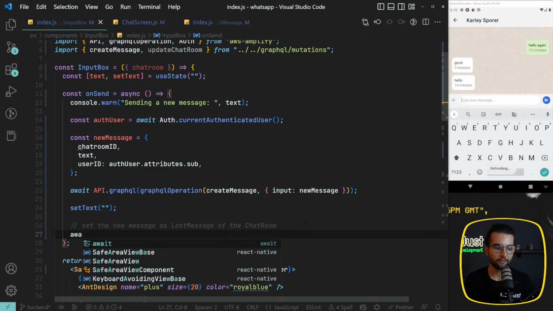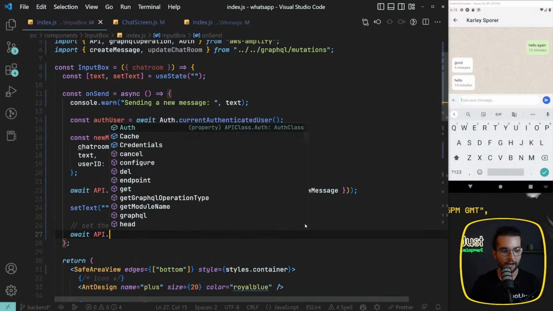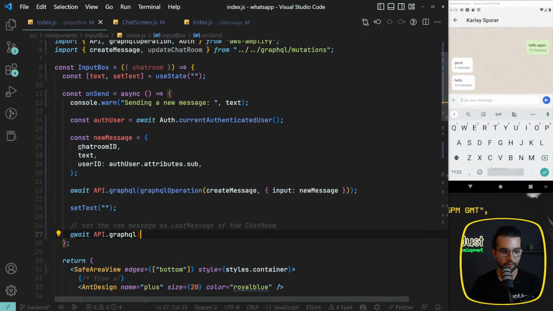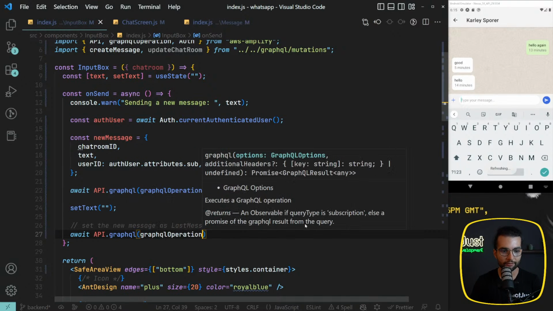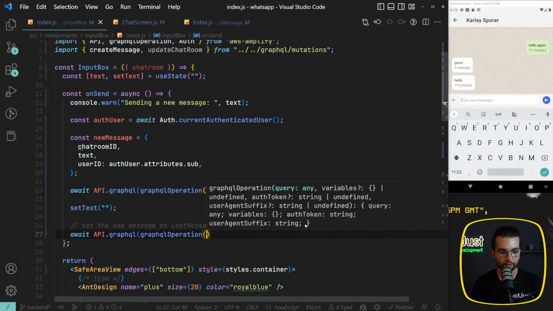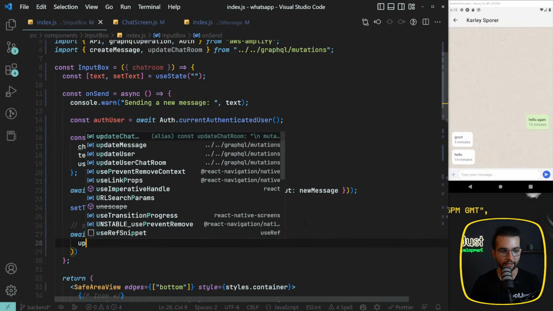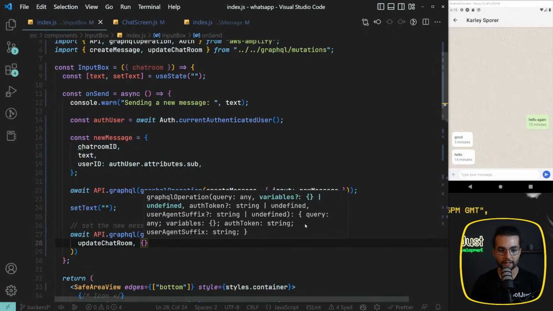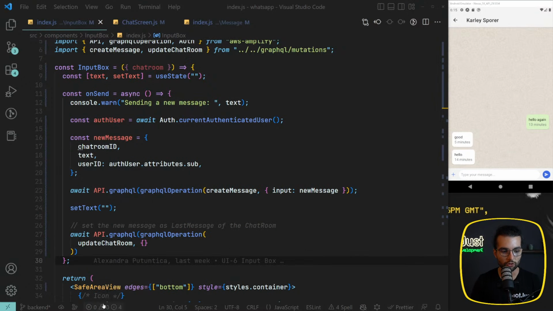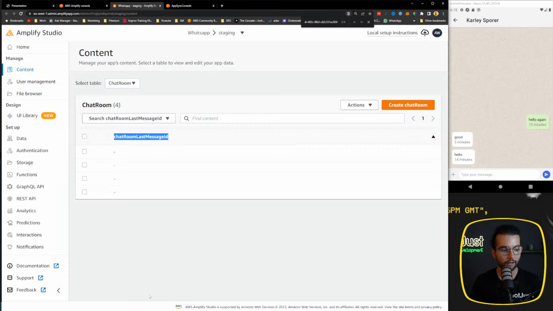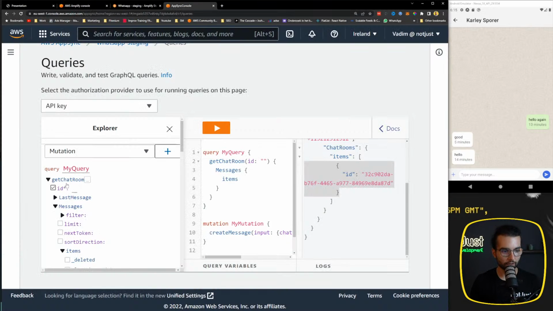So let's go ahead and run the API.graphql. We want to run the GraphQL operation. Which one? The updateChatRoom and the variables. Let's see what variables we need whenever we want to update a chat room.